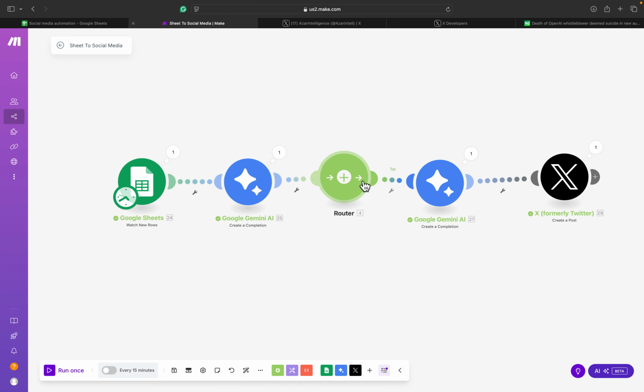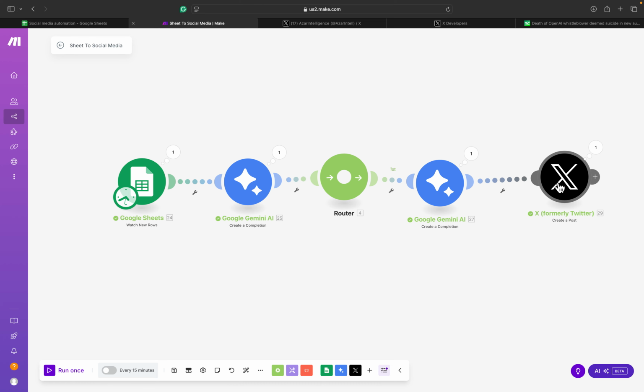And once the article is summarized, it's going to be passed to the router. You don't really need the router here. Actually, just connect this thing to this thing. You don't need the router. You would need the router if you wanted to add another social media, let's say LinkedIn or Instagram. But we don't need that, so it just goes past the router, and it comes to the Google Gemini AI. And this AI, I have designed it in a way that turns this summarization into a Twitter format content. So it just changes it to make sure it meets the format for a tweet, and it also adds hashtags to it to make it more viral, and then it's going to post it on X.